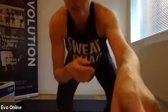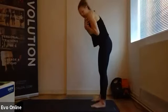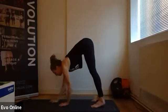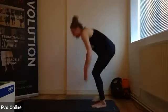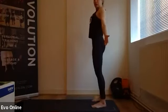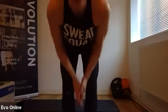Okay, Camilla, stop dancing. So we'll start off with some roll downs. So we'll just roll down to the ground, walking along the ground into a nice plank. And then we'll roll back up again, opening up. So repeat that 5 times for me. That's beautiful. That's rolling down to the ground into a plank. Wonderful. You can keep your knees nice and soft. We're just waking up the hamstrings.